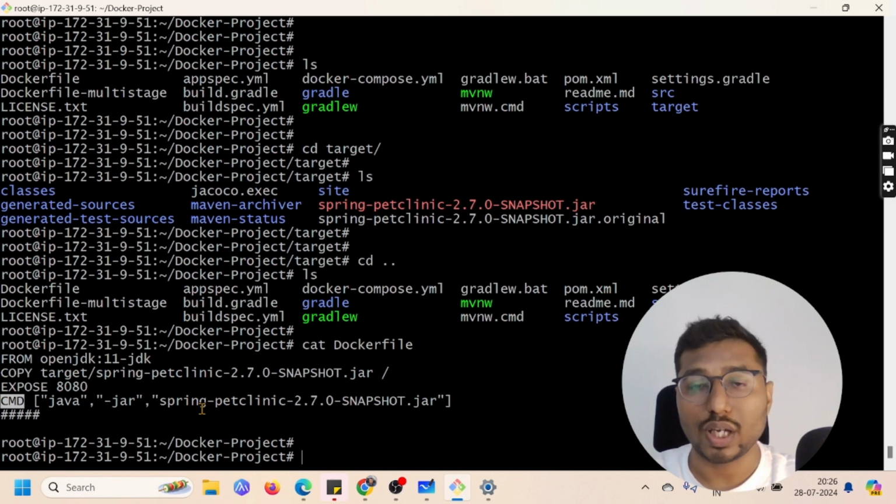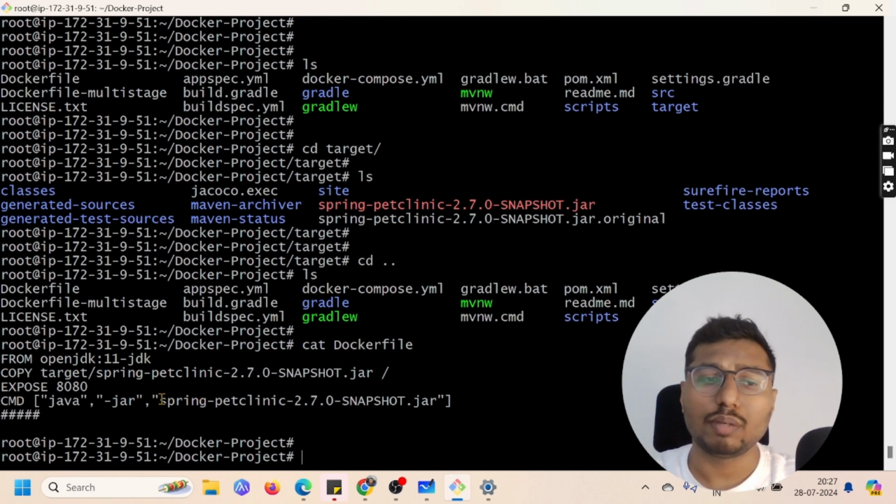Then what's the difference you have? The difference is that CMD and ENTRYPOINT are both used for the startup command, but in the case of CMD you can override the arguments while running the container. At that time you can alter them. When you say docker run, you can pass -e and some environment variable. So let's say you wish to change an argument, you can make it happen. But in the case of ENTRYPOINT, the alteration is not possible.